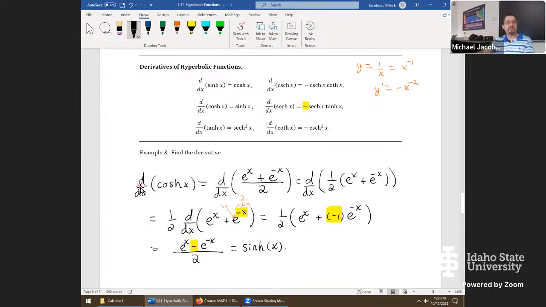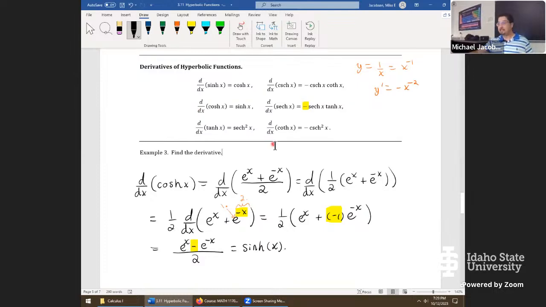This one is not a real problem like you'd see in the homework or an exam. It's more of a derivation of this one, but it's cool to know you can prove these from first principles just in this way. Did not work that way in section 3.3 on trigonometry. When our author was trying to come up for the derivative of sine to get a cosine, that was a fantastic amount of algebra that went into play. Our author used geometric arguments, lots of triangles and such, to finally make the limit work. But here, we know the definition of hyperbolic cosine, so we just differentiated and we're done. So hyperbolics are nice, they're easy to work with. They're just strange because we don't really focus on them a lot.